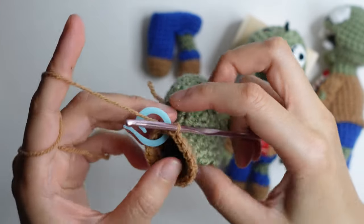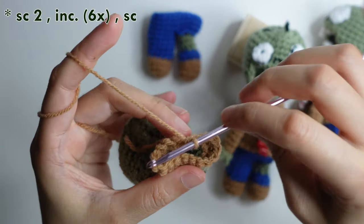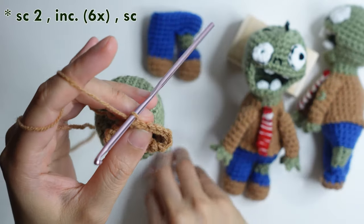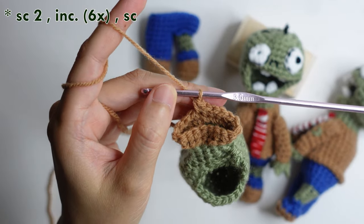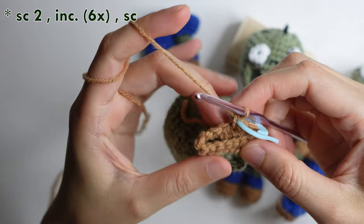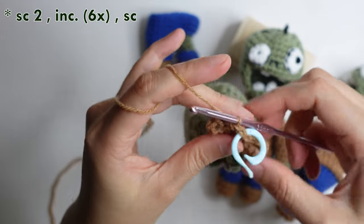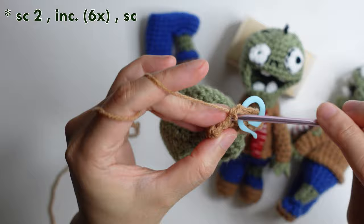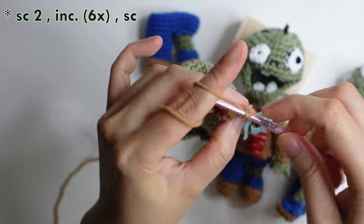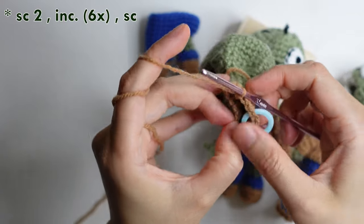Once you made 19 single crochet stitches, for this round, single crochet in the next 2 stitches. This is 1. And then single crochet in the next. Okay, and then increase in the next, or 2 single crochet. Repeat 6 times. And then on the last stitch, you will have 1 single crochet.